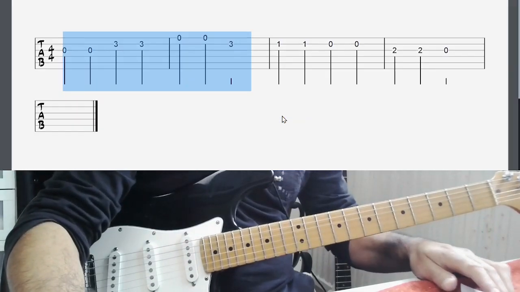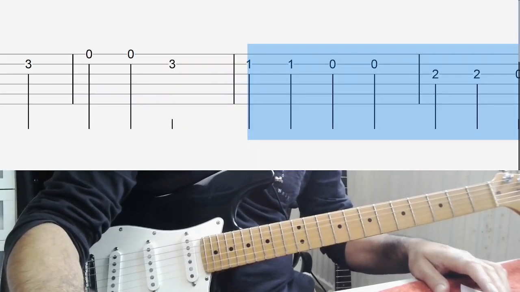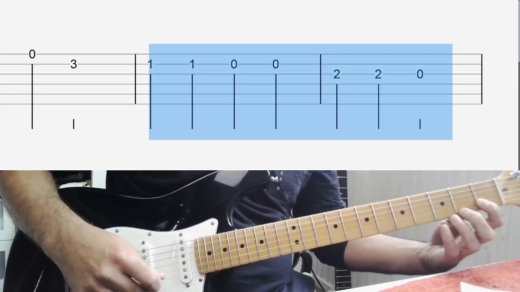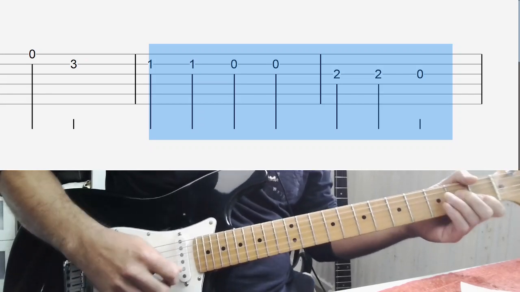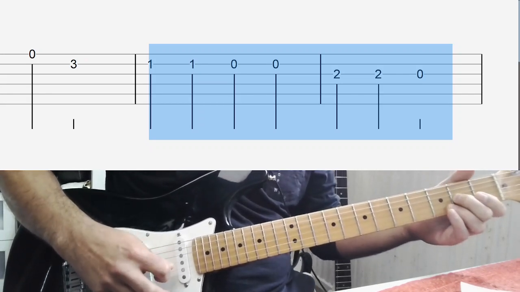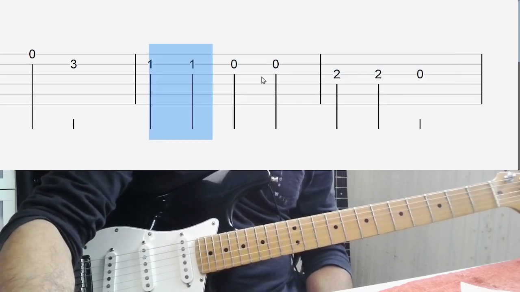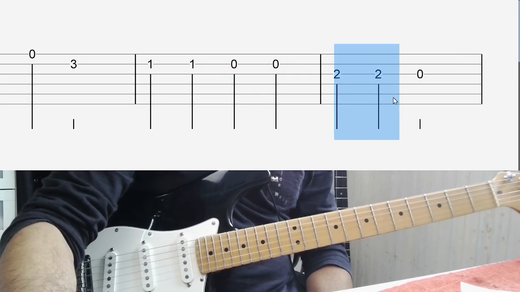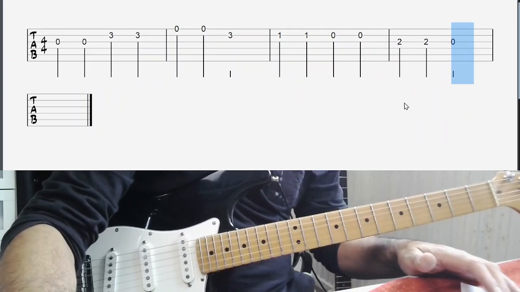Now you try and do the next two bars and see if that works. See for yourself if you can do that. If it sounds like 'how I wonder what you are,' you're doing the right thing. First fret of the B string two times. Open B string two times. Two times on the second fret of the G string. Open G string.